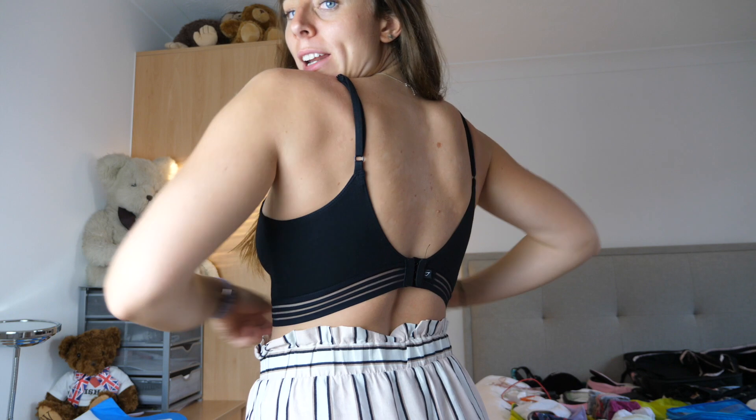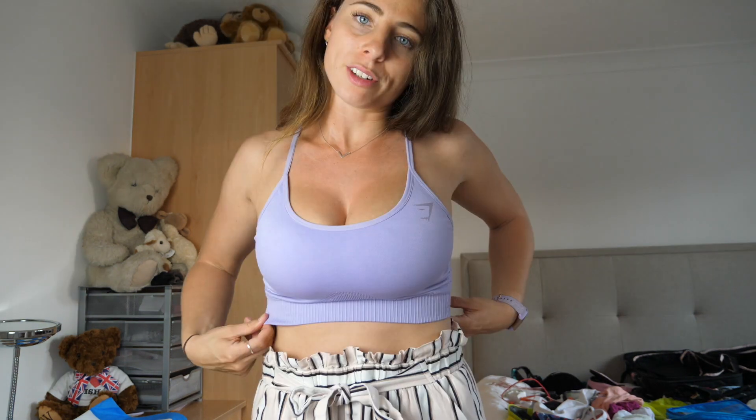As for the bras that I'm taking, I hate wearing underwired bras — I just don't wear them, I find them way too uncomfortable. All of my bras are these kind of low-impact sports bras. I recently got a bunch from Gymshark and I really like them because they've got the low back and a thin strappy strap, which if you're a big booby girl you'll know is very hard to come by. They're adjustable as well. So I've got this one in black, a peachy coral shade, and this beautiful dusky blue one — but I think I recently put it in the wash so I don't think I can take it. I'm bringing this white one from Lululemon, and finally I'm going with this lilac Gymshark one.